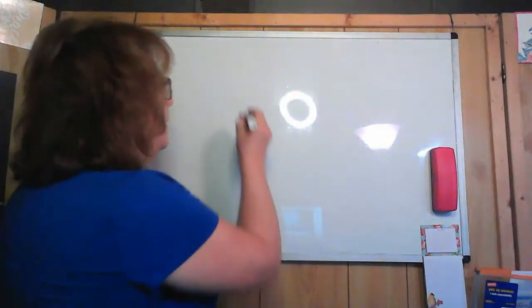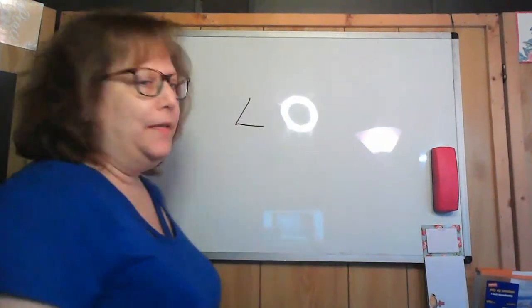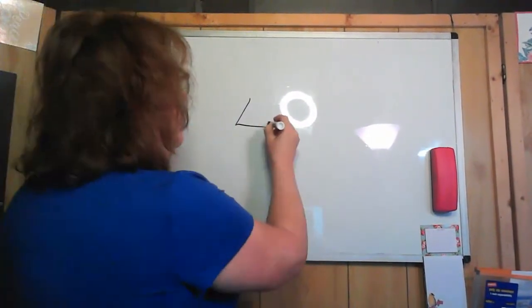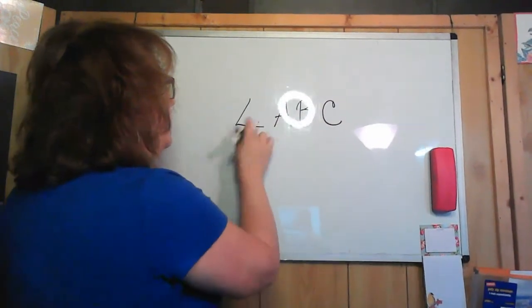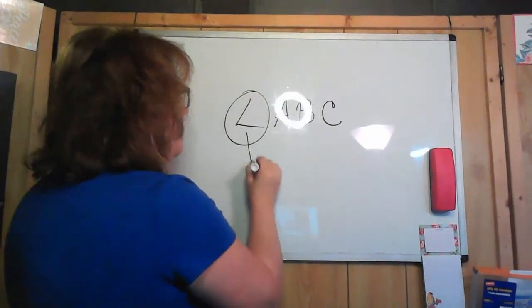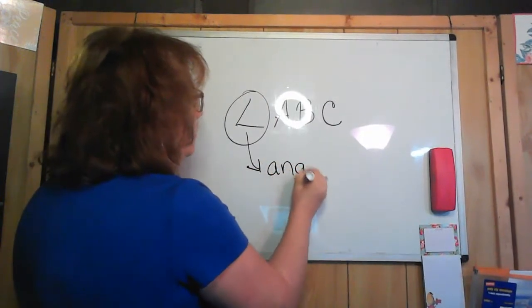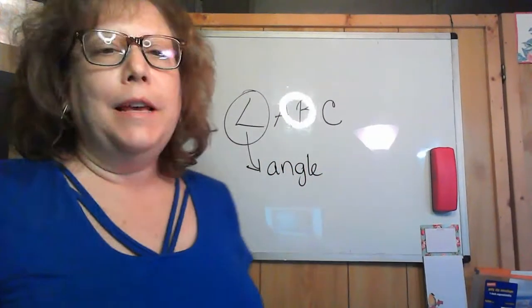Before we move on, I actually want to go over some vocabulary with you and some symbols to make sure you understand what they are. So if you see this, and in this case it was angle ABC, that is just the symbol for angle. So make sure that you know that. And as we move through, you'll see other symbols.